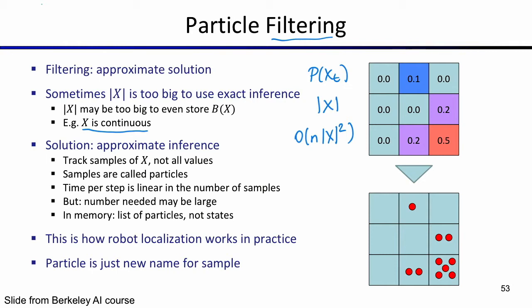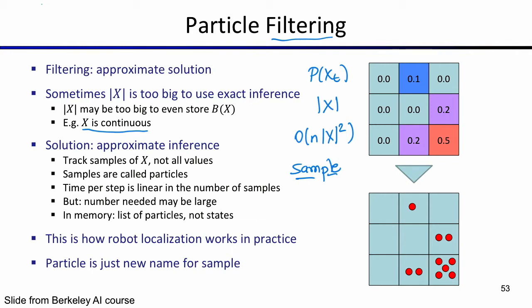So we're going to use this idea of having samples. A sample is basically one data point, and we're going to track it over time. Instead of representing all possible states and the probability associated to each state, we're going to track those samples over time. And we're going to use the samples to compute the probabilities by counting the frequencies. So the idea is very simple.